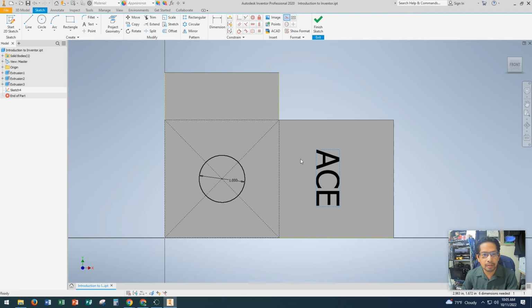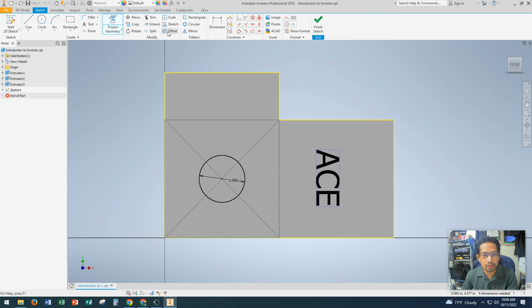There is one more thing I want to show you, which is offset. So offset is right here. I can use offset to use the borders, but before I can use offset, I have to use project geometry. Okay, project geometry outlines all the edges for me. So if I want to use those edges as a reference, I can use them. So I can click on each edge one by one, or I can just make sure all the edges are highlighted and then click once. Okay, so all of that is yellow.